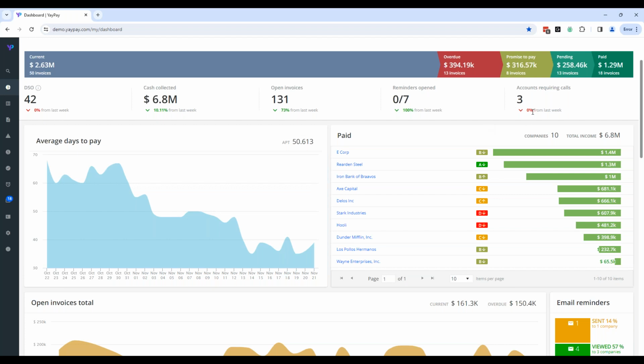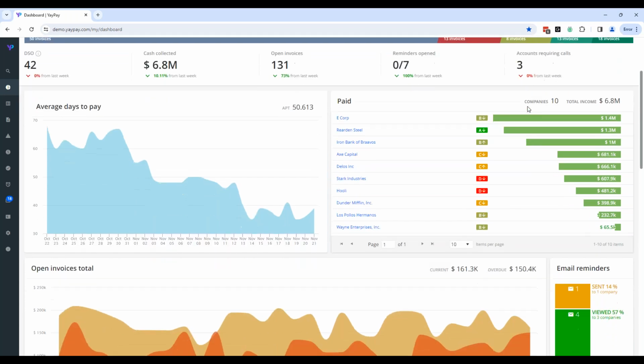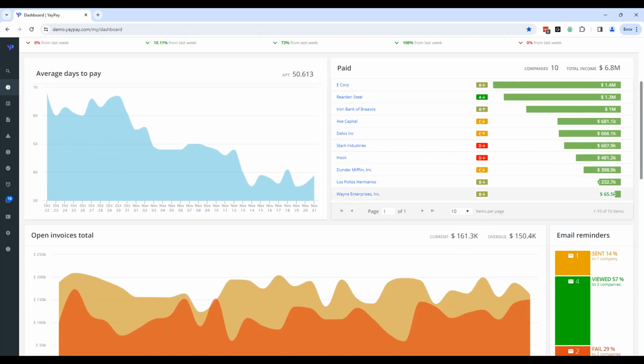Accounts requiring calls. So these might be organizations that are extremely delinquent on their invoices, and maybe they require a call. Or maybe their billing contact has changed and you're not able to get through to them, right? So it puts the entire organization's financials really into one single place so that we can make some actionable decisions as we move along through our day-to-day. As we scroll down, what you'll notice here is our top 10 payers. So of course, this is a demo environment, so I only have 10 payers, but what you would notice if you had more than 10 is that you could actually scroll through these.